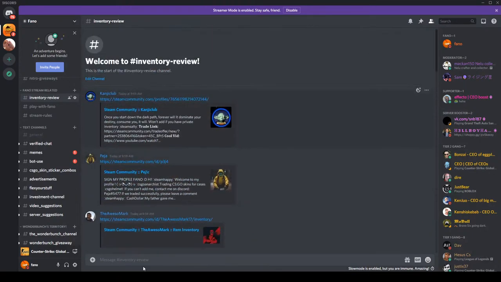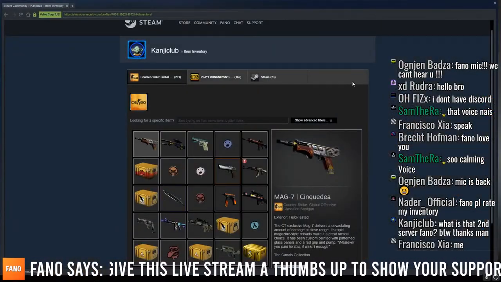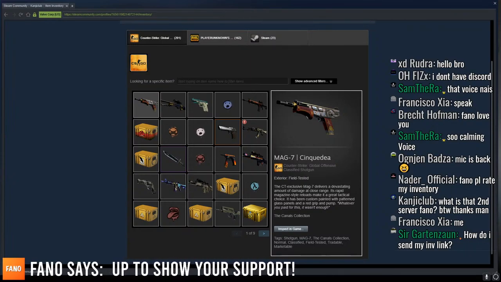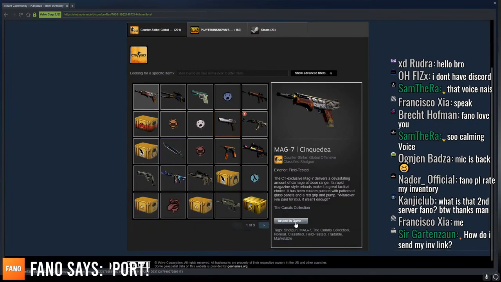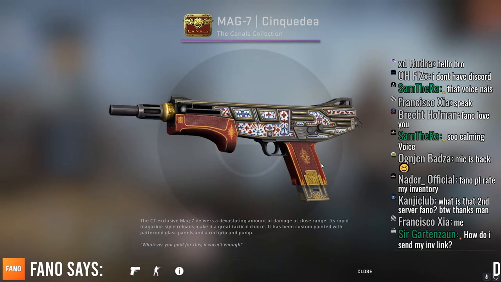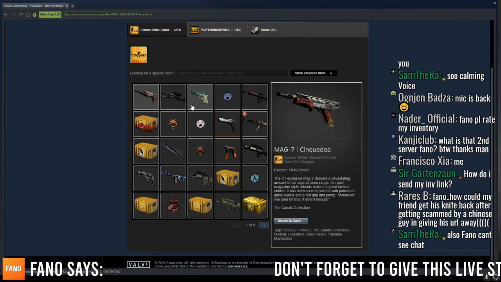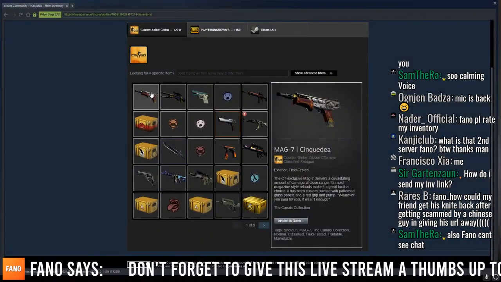Alright. Let's hop back into this in-game mode and take a look at Kanji's inventory. How about that? Alright, so here we go. Kanji Club, long awaited. He has a Cinquedia, dude. Of course he does. Nice, nicely done. Field-tested Cinquedia. I don't know if you're planning on holding on to this skin in the long term, are you going to sell it? Did you get it as a drop? In any event, here it is. Hope you guys like it. I mean, I think it's a good trade-up skin.